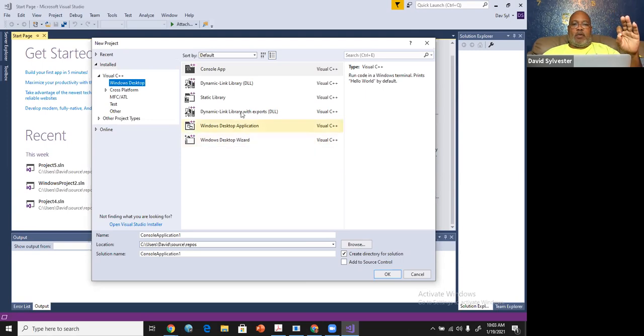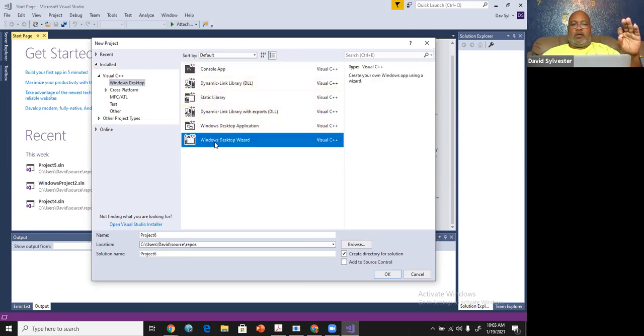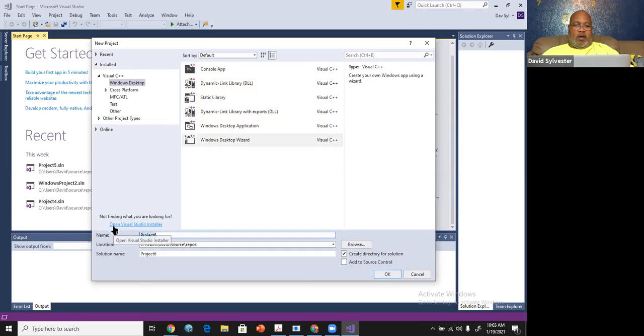Once you choose Windows desktop, over in this section you would say Windows Desktop Wizard. You can give it a name, like sample program. This would be the project name. This is where it will, by default, save my information. I could change this by highlighting it. If I had a jump drive, I could put E colon, D colon, and whatever, or another partitioned drive on my hard drive, with whatever path to it. But I'll just leave it as is.